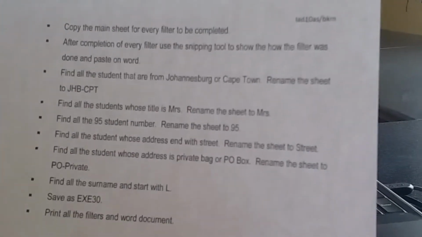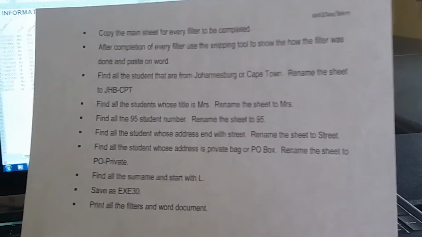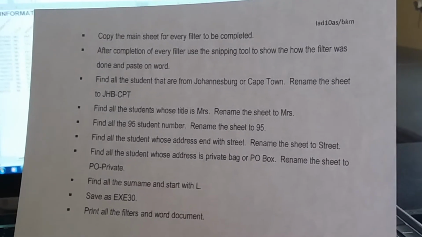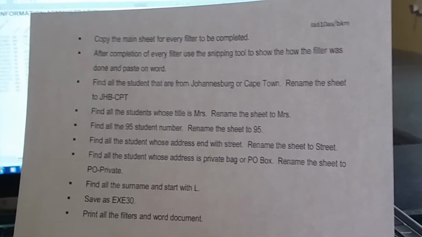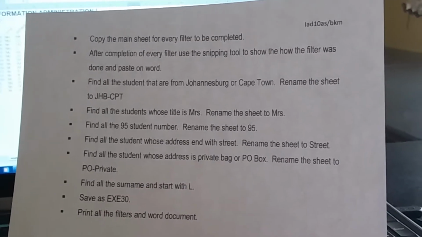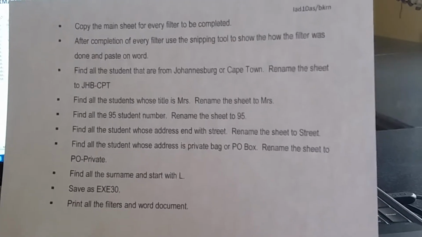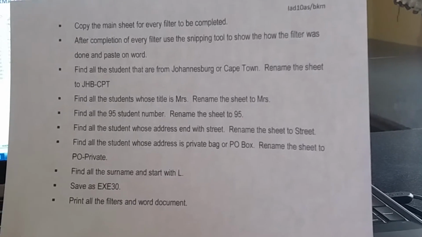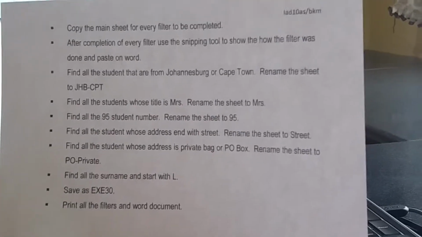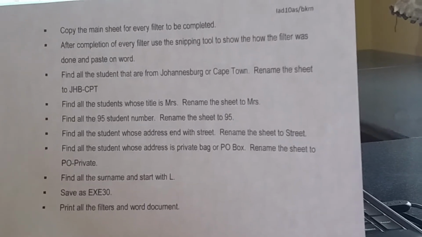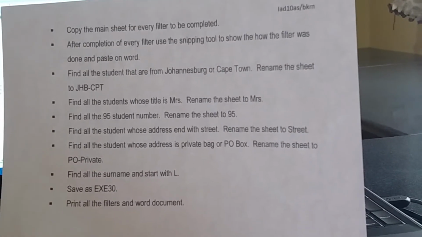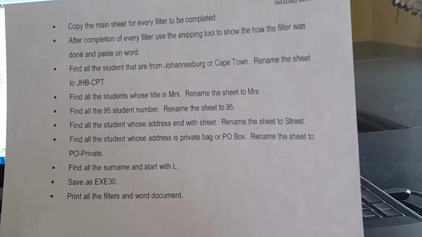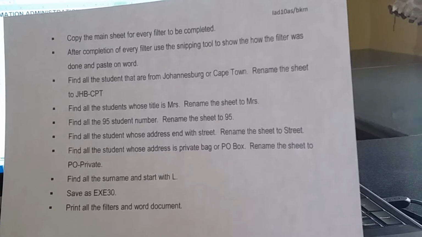The instruction they say you copy the main sheet for every filter to be completed. So every time when you're going to do a new filter, you copy the main one, and then after completion of every filter, use the snipping tool to show how the filter was done, and then you are going to paste on Word. So in this case, you are going to paste them in Word.